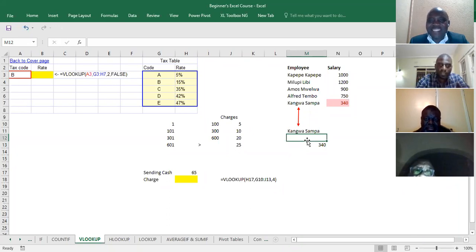Now let me show you how you're going to deploy it immediately when you go to the office tomorrow. You can go on my YouTube account and check the pay as you earn calculator. Search for Fitzpatrick Kapepe, like my YouTube page, and go for 2 videos, the pay as you earn and the pay as you earn calculator. Because I know as finance people, you normally use your pay as you earn, sometimes even just to calculate your own salary.